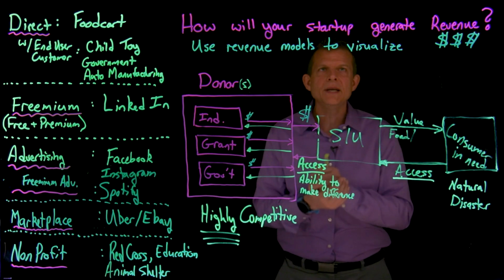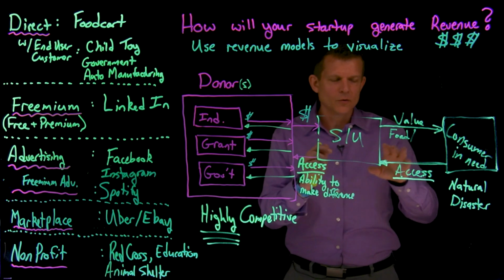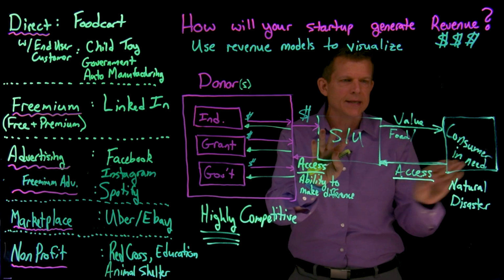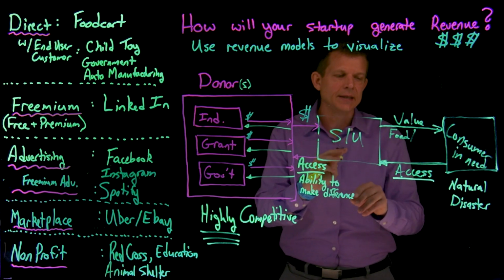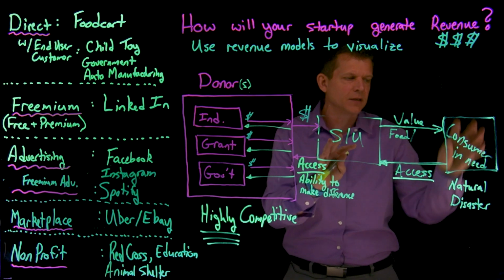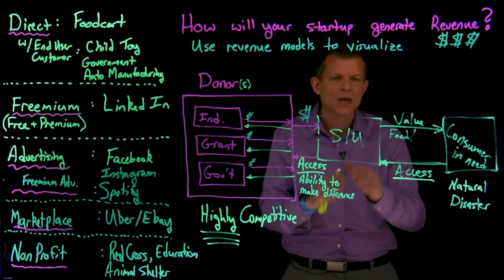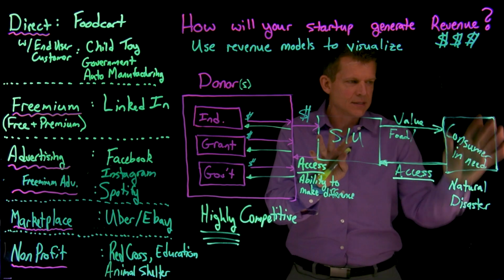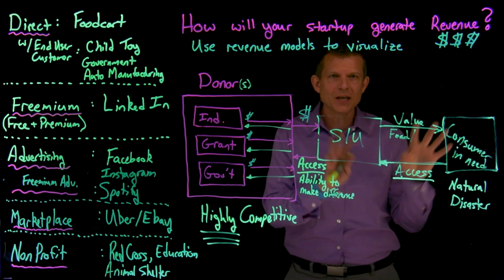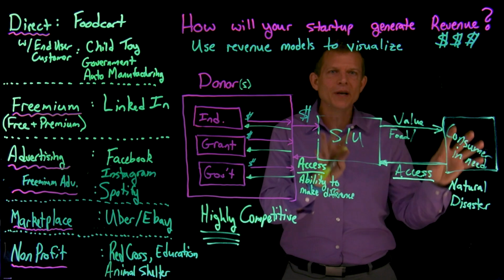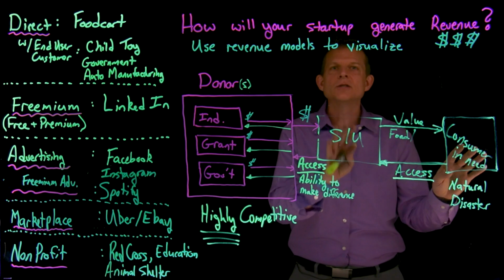But you know what? We need to support ourselves from a revenue standpoint. But the rule of revenue modeling is that every time value goes one way, something has to come back. And here's what's coming back from this particular natural disaster. I'm going to call it access. It's the word we've been using the whole time. We have access to these consumers in need. And this is important because what we are actually raising money on is the access that we provide to donors.